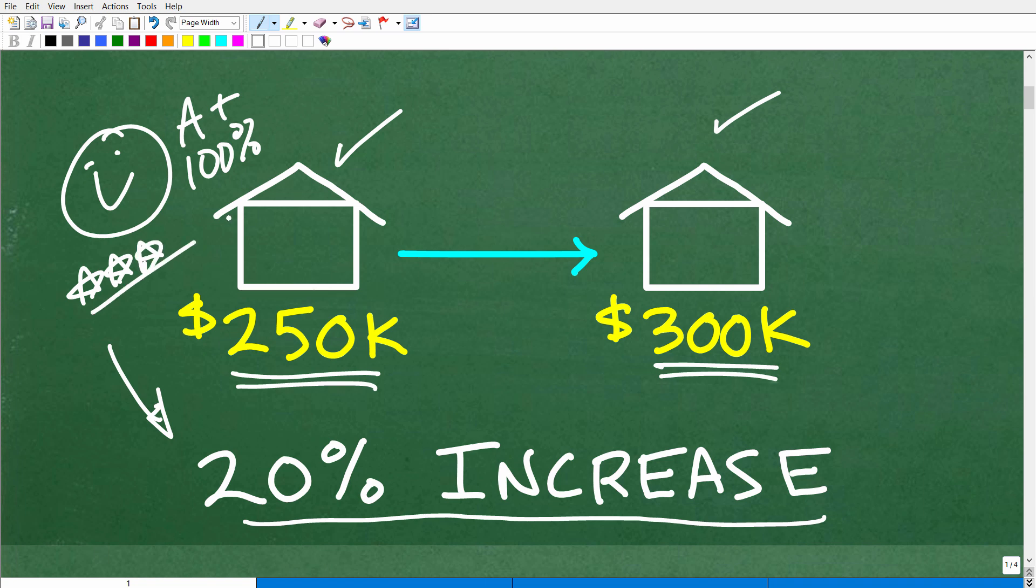Okay, so let's go ahead and just kind of reason through this. There are percent of increase formulas, percent of decrease formulas, but let's just use some common sense here. Okay, so before I show you the work, what happened here mathematically speaking? Well, there was an increase in value, obviously, but how much was the increase? Well, the increase is $50,000, right? So this house went up $50,000. So we want to consider this increase, this amount that it went up, and we want to express this in terms of percent.